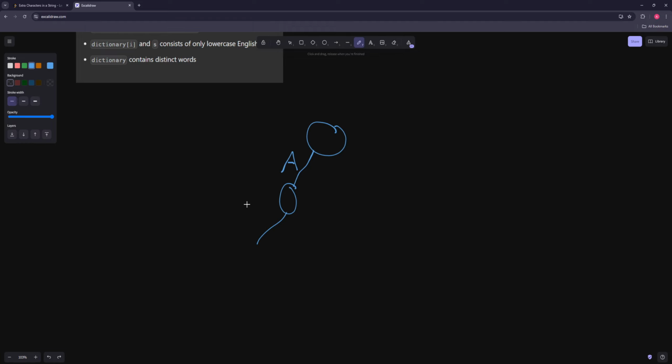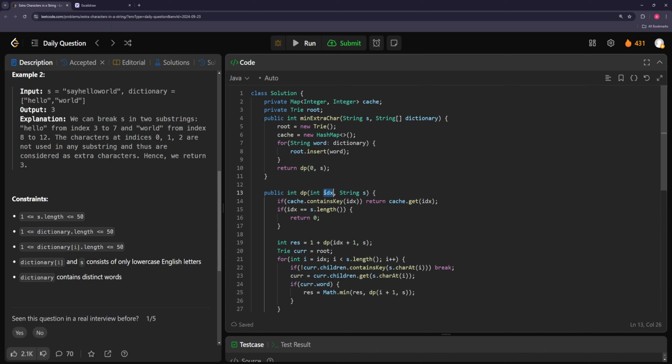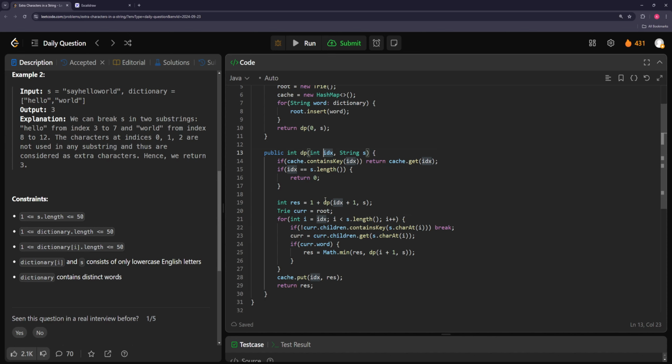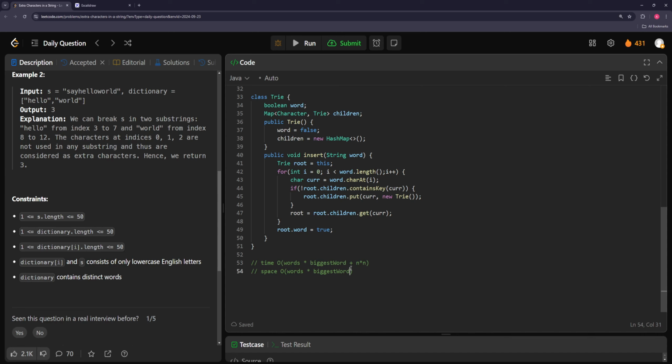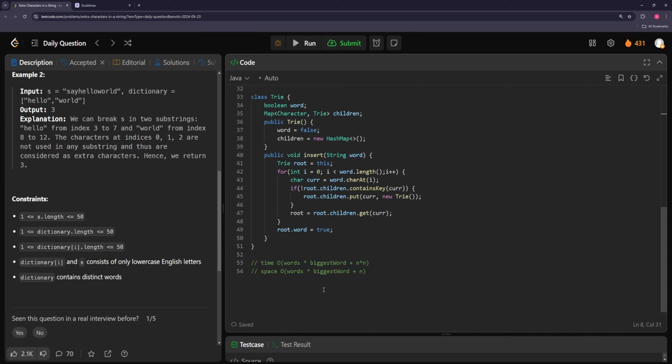So best case, you're going to share a lot of nodes. Worst case, all your nodes are unique. Let's say every single word starts with a different character, then they will all go down different branches, because you'll have an A branch, a B branch, a C branch, and so on. But worst case, it's this. And then as far as the DP, once again the index is unique, so I think it's just this plus n. Every try node can have 26 children and all that, but that doesn't really matter because it all depends on how many words you have and how many total characters you have.